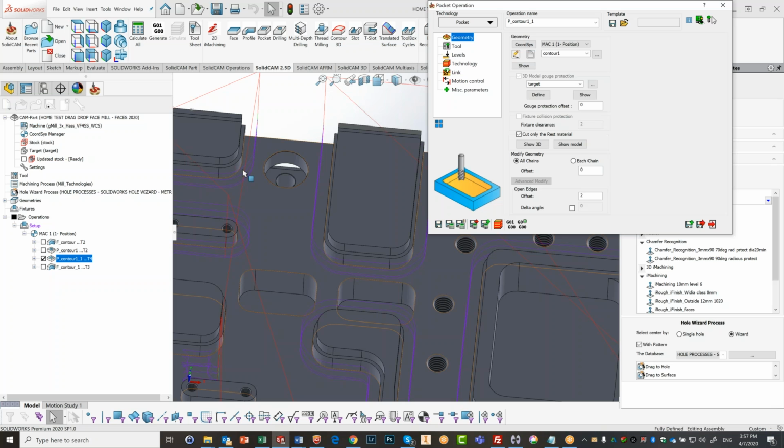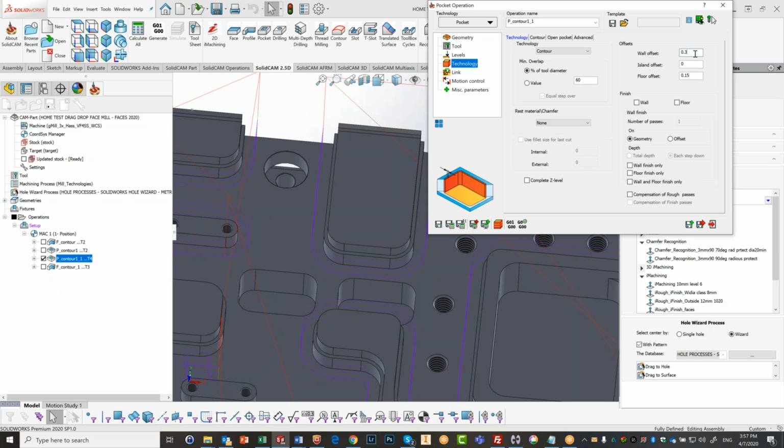So it's when it comes to checking the facets of the stock, it's not always exact. So since it does see something here, it'll work there also. A trick to get away with that is if I go back to my technology, go to my wall offset, and change it to say, for this particular operation, say 0.35.